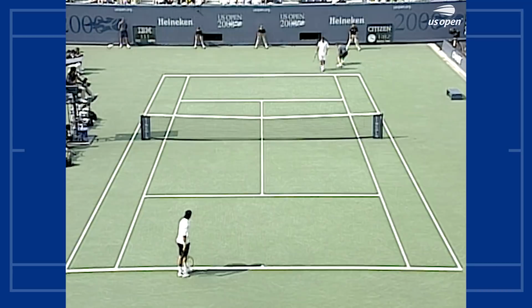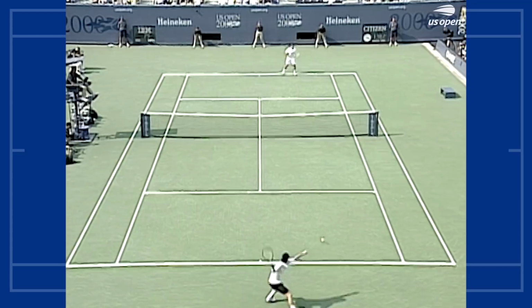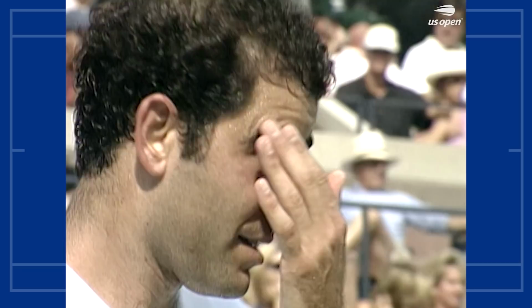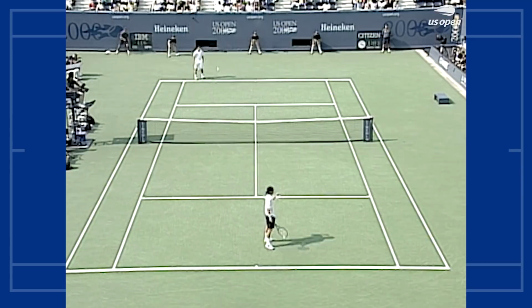Situation like this now, Leif, time when the youth and experience, perhaps the temperament of Lleyton Hewitt, works against him. Well, I think that he's been able to manage his frustration pretty well, at least so far in his career. He has that tremendous emotional energy, yet he always seems to burn it in a positive way. Well, he's only made one first serve this game, and he's still ahead 40-15.